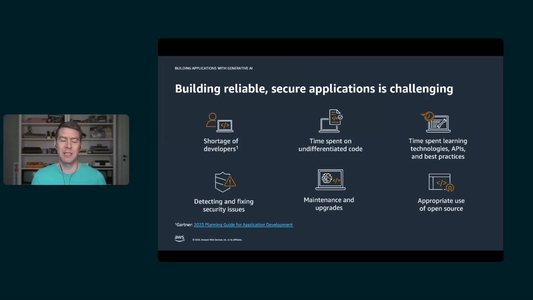And also many times as a developer, I can just look at myself. When we write code, many times we don't start off with a blank sheet and just start writing code. Instead, we reuse code. We reuse open source code or things that we've written in the past. And how do we actually know that we are using it with the correct license, that we have the right to use that code that we're reusing?